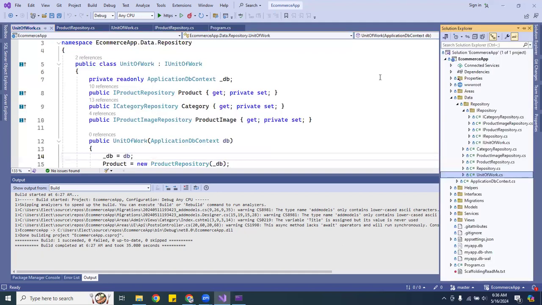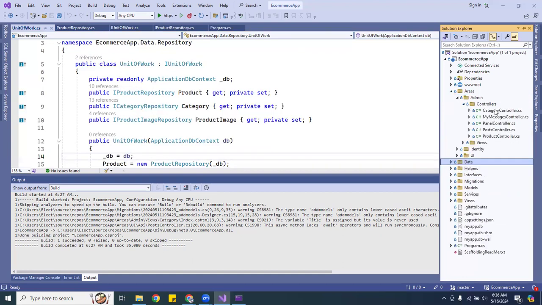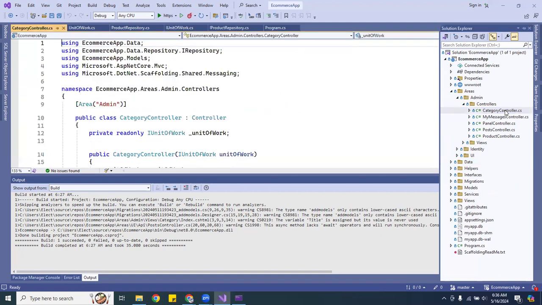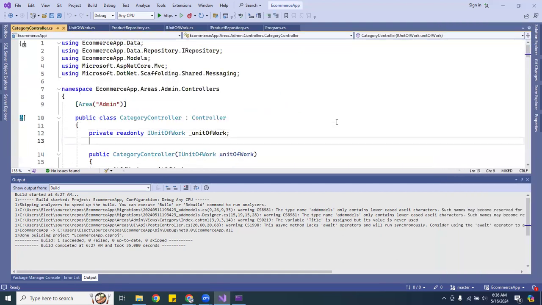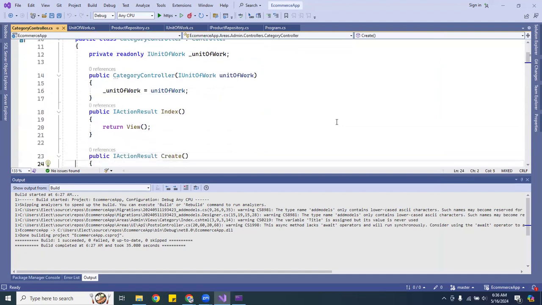Oh, and once I was done with all of that, I went inside the controller. Here it is. I updated the one for the category, because before I was actually using DB context. If you have looked at the video before, I used that, but this time I'm actually using the unit of work.